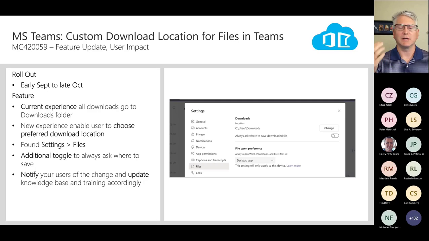So if you're continually working in one folder with a lot of the content you're doing, this is going to go across your teams. However, there is a little option to be able to do this. Always check where saved download files. So by default, it'll go to this new location. However, it'll ask you, hey, are you sure? And so maybe 90% of the time you're sure. Otherwise, you'll have this ability to adjust. So keep that in mind.